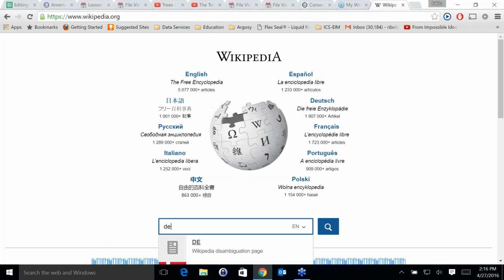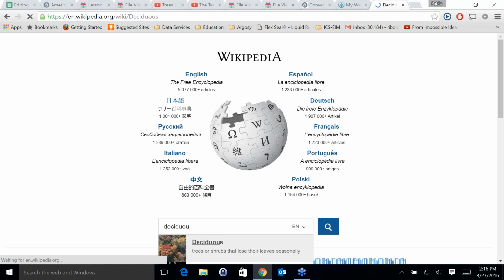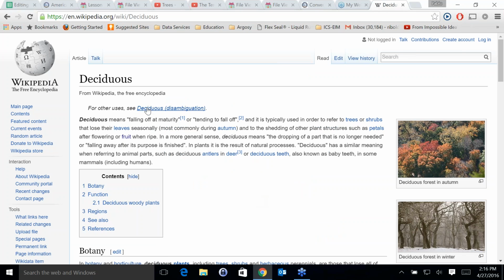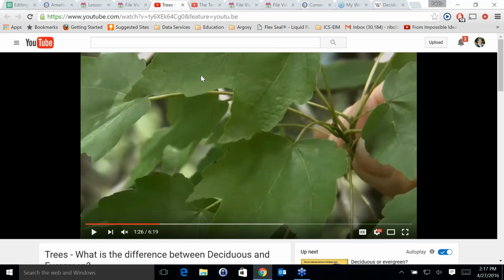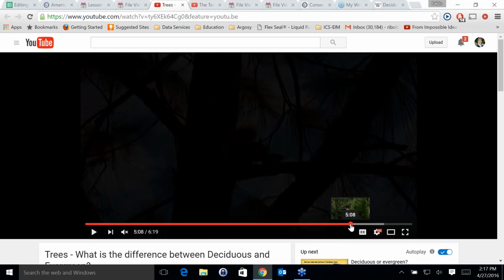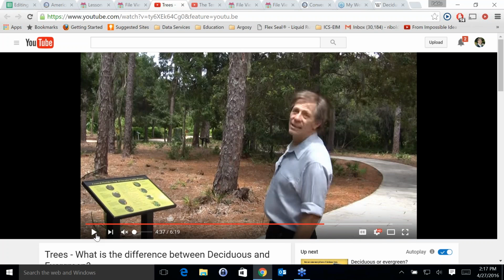It's also really interesting to note that even within the same type of tree, like an oak tree, which was an example in the video, there can be a deciduous type of oak tree, and there can also be a type of evergreen oak tree. So that was really funny. It all varies depending on where you are and what kind of tree there is. And I think that's pretty much what I learned from this academic concept. Okay, excellent. That's great.